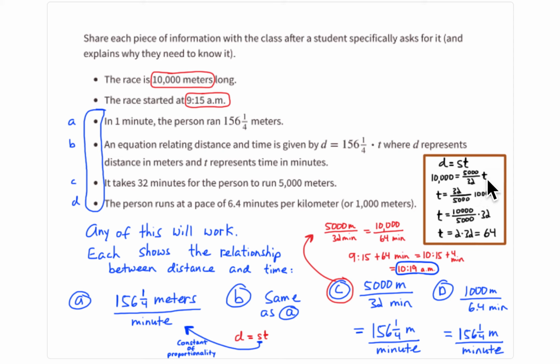And then what you don't know is the amount of time that it took. And so now you can rearrange this to calculate the amount of time by multiplying by the reciprocal of this constant of proportionality. The reciprocal is 32 over 5,000 times this 10,000 meters. And you can rearrange this to write it as 10,000 over 5,000 times 32. That's just switching the 10,000 with the 32, which you can do. It's using the commutative property of multiplication. So 10,000 divided by 5,000 is 2. And so you end up with 2 times 32, which is right here, by the way. This 2 times this 32 gives you that 64. That's how you got that answer. So 2 times 32 equals 64, so the time is 64 minutes.